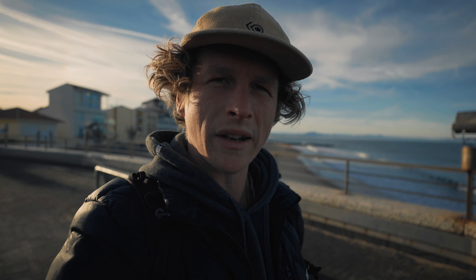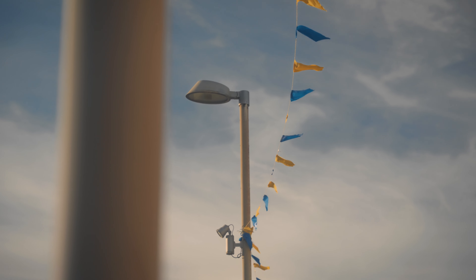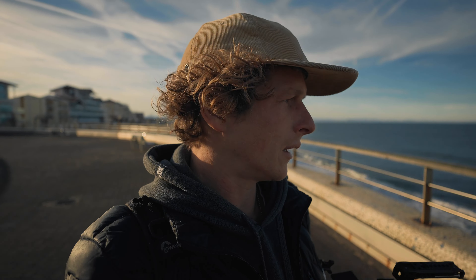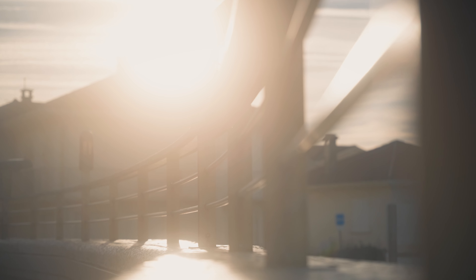Adding foreground elements when you're creating moving shots is a really nice way to accentuate the movement you're trying to introduce. Sometimes even though you're moving on camera it doesn't show that well on the actual clip, so by having some sort of foreground in there it just really makes that movement much more noticeable. It's also a nice way of introducing more depth into your shot. So foreground is a huge one and something I'm always looking out for.